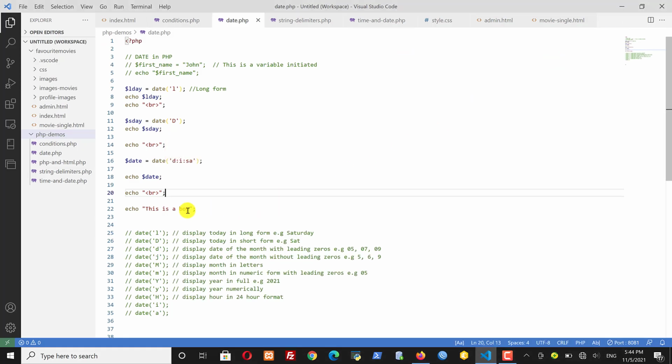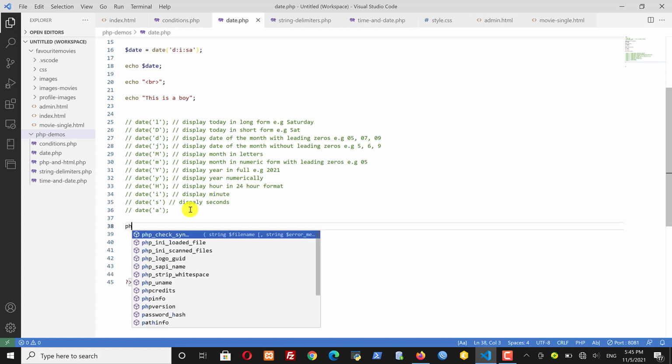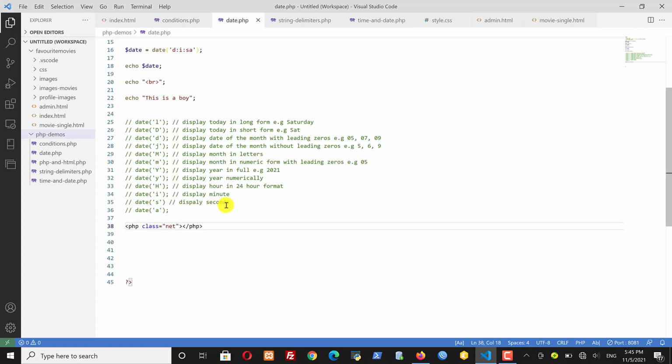you've learned the date functions and the parameters that are needed. We have more parameters I didn't write here. I've given you H and I. I also have S, which means seconds. Display seconds. Okay, this displays minutes. Can you see guys? Then there are more. And one thing you can also do guys, go to php.net. You would see functions that you can learn how to use. So you see all these date functions here.